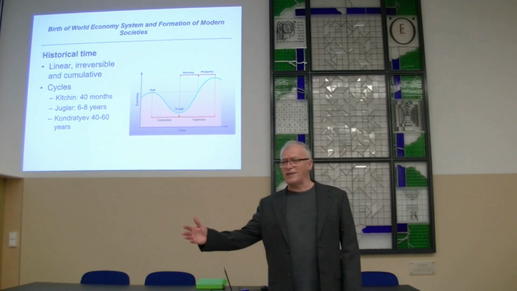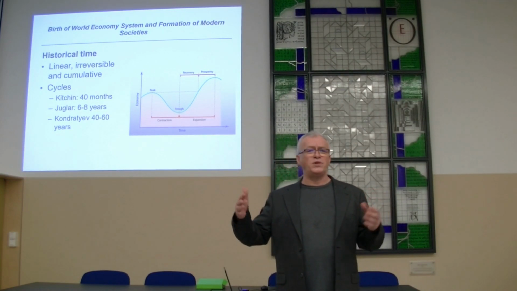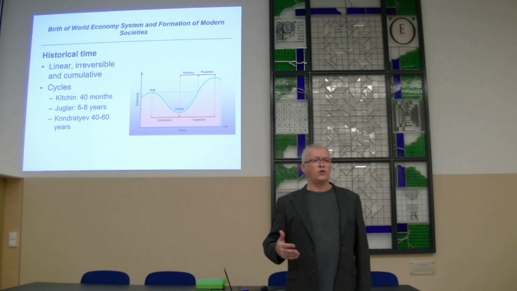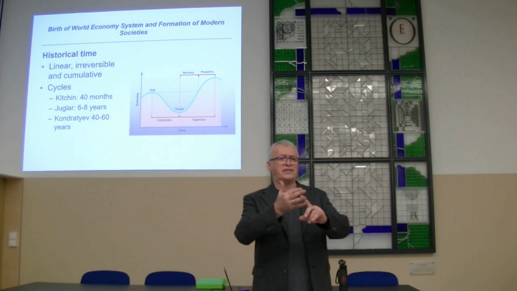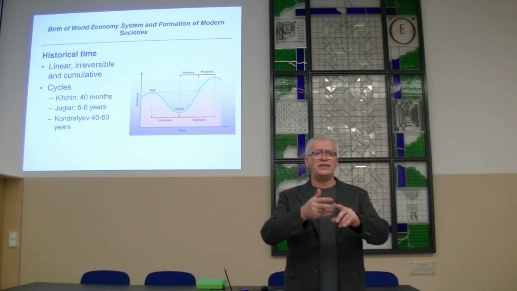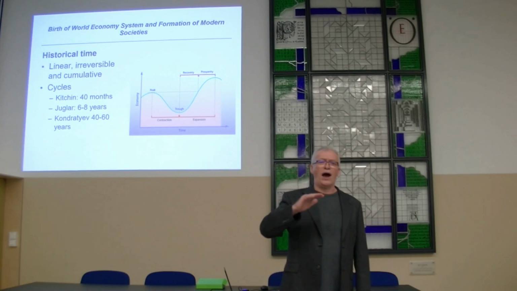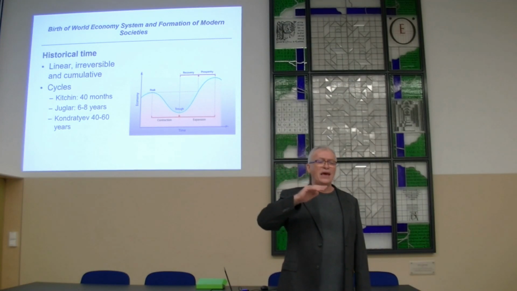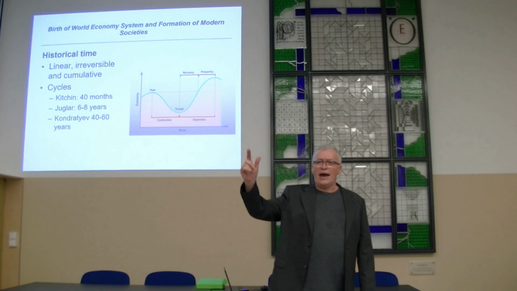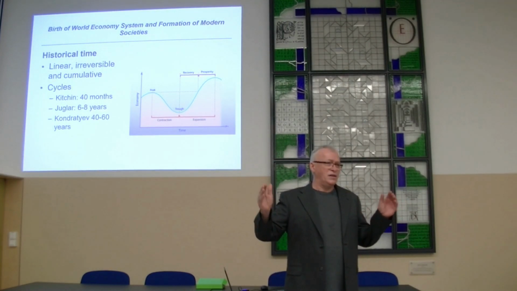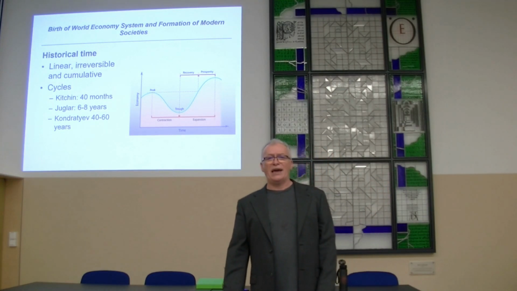At the beginning of the 20th century, a lot of time series were founded in statistical offices, gathering a lot of information on production, prices, salaries, a lot of economic information, and they tried to analyze the same forms of repetition in the time series. This is the cycle, the simplest version of the cycle.